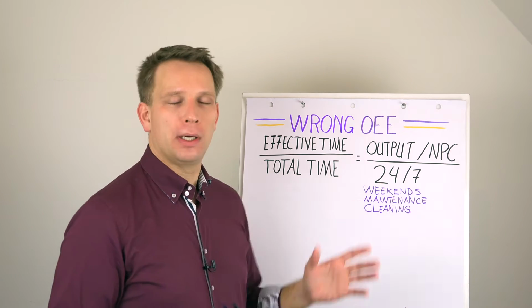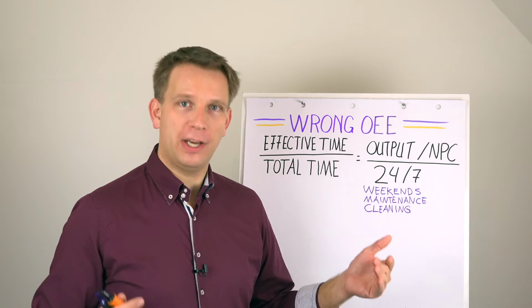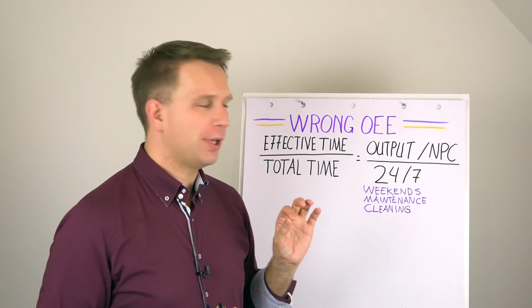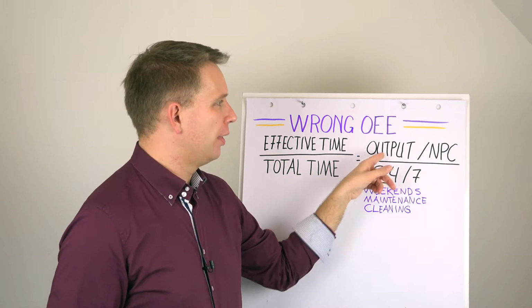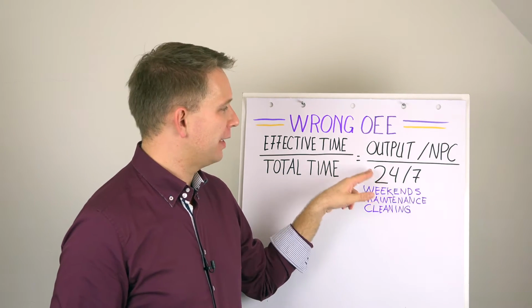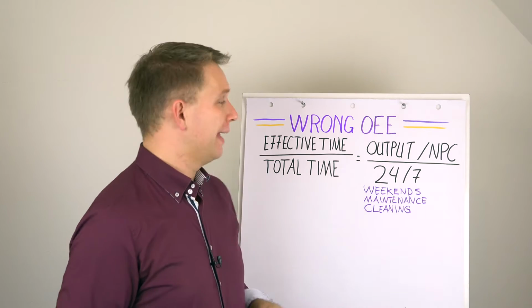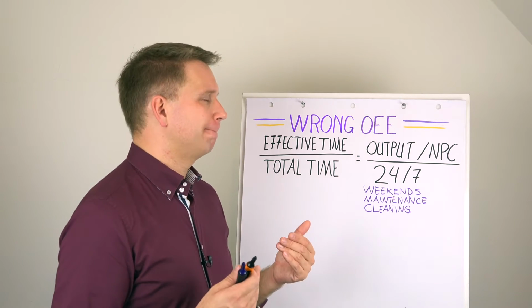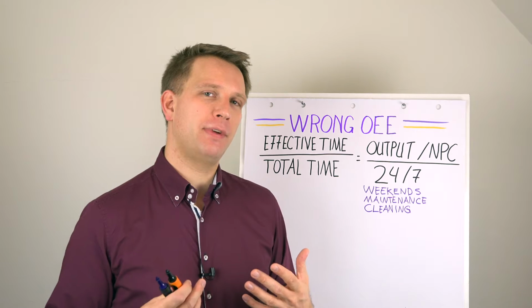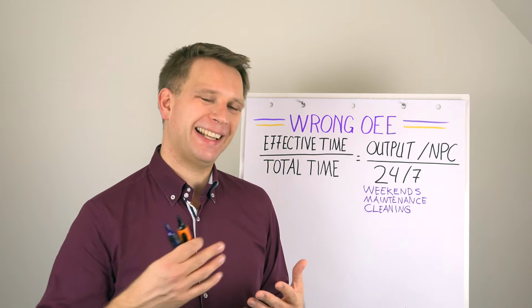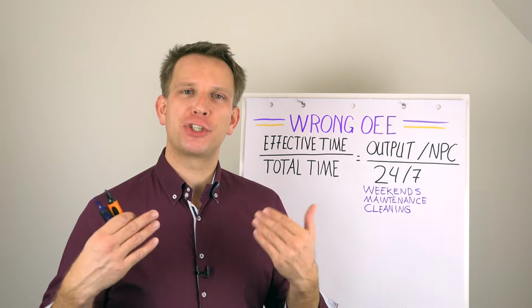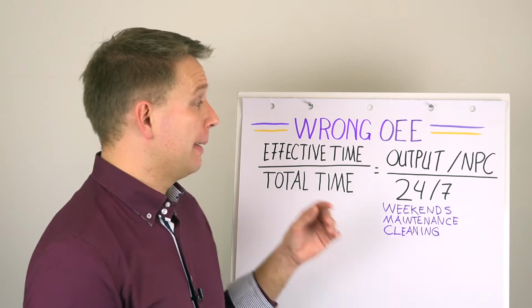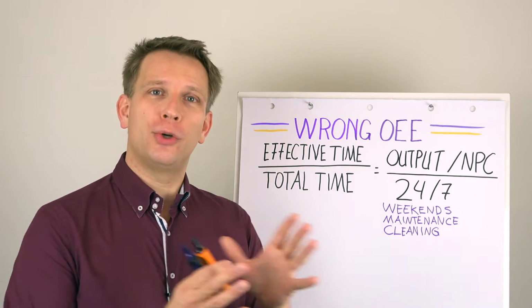Now, not every company will ignore all of them, but what you will very often see is that when you are closed for the weekend, so you have only a 5-day work week, then usually people will calculate OEE as the output per nameplate capacity divided by 24/5, so to say, which I think is legit. And that doesn't mean that I think it's the perfect calculation. I think it is very smart to do it in this way because it tells you much more about your process. But you do get onto a sliding scale.